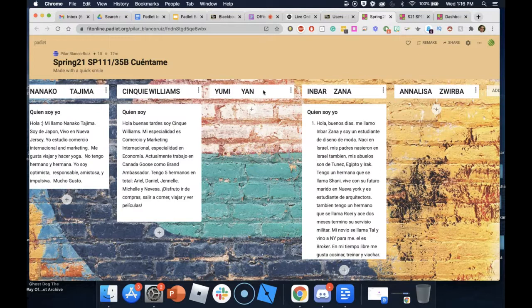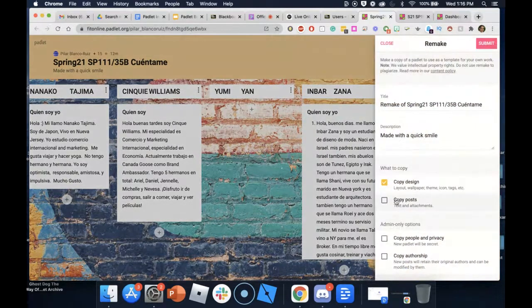After we added the names, we created a master template so that every time she wants to recreate this Padlet, by clicking on Remake and then choosing Copy Design, Copy Posts, and Copy People and Privacy, she doesn't have to enter those names over again. Okay, does that make sense?